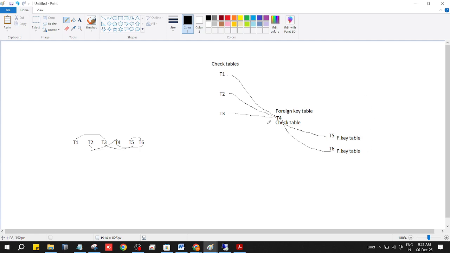A table could be a foreign key table, or it could be a check table also. When we call it T4's incoming relationship, incoming means the data is coming from T1, T2, T3, the check tables, and you get it in T4 while creating an entry. From T5 and T6's point of view, T4 data you get at the T5 and T6 level.